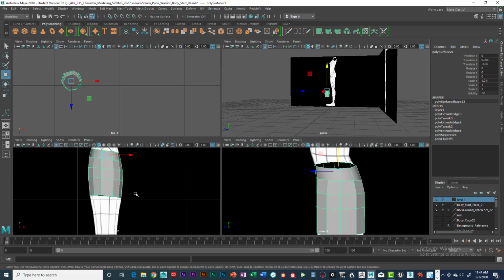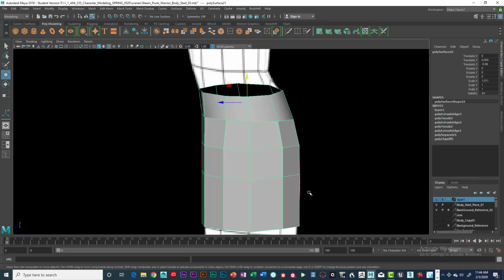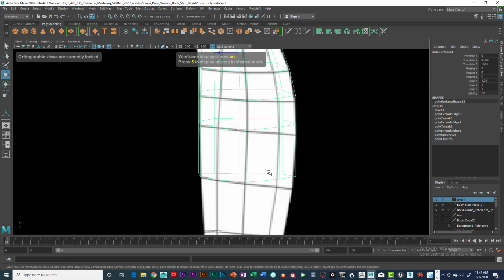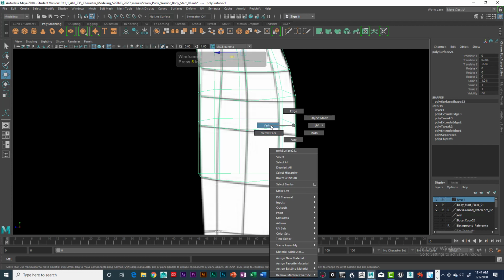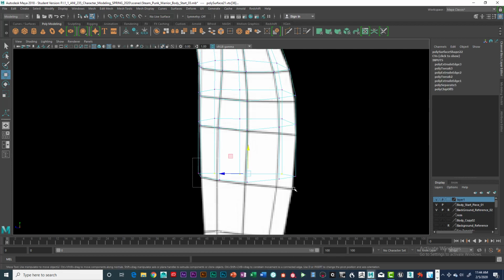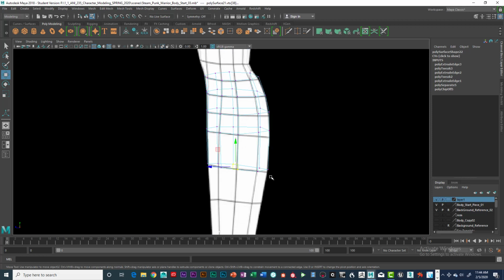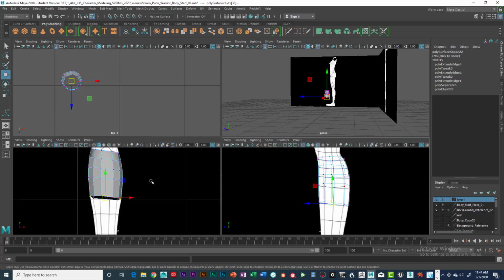So I'm going to go to the side view, go to wireframe and smooth some vertices around. Move those in a little bit. That looks pretty good. Looks good so far.